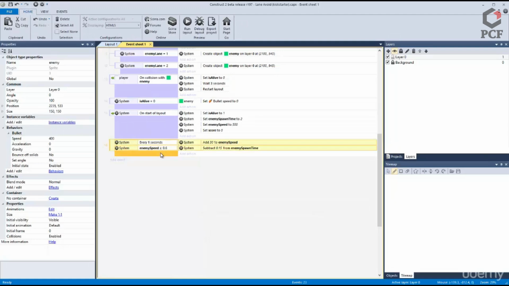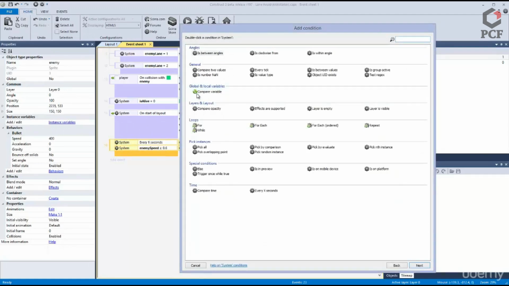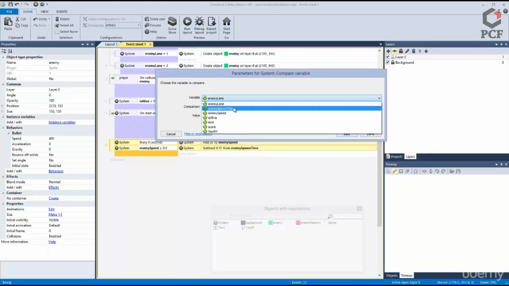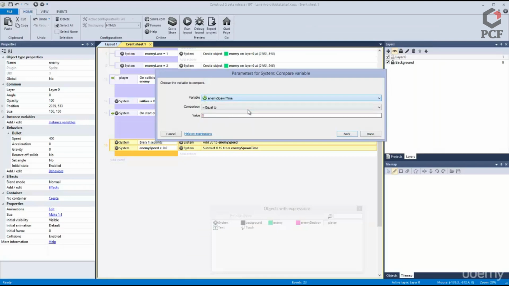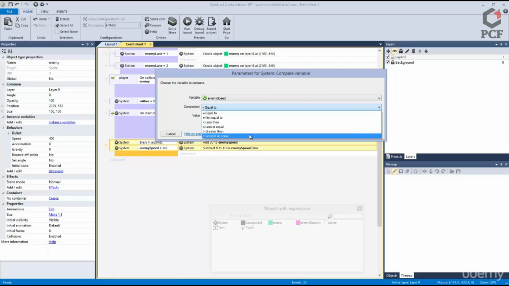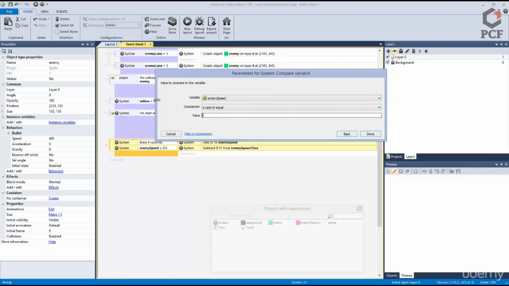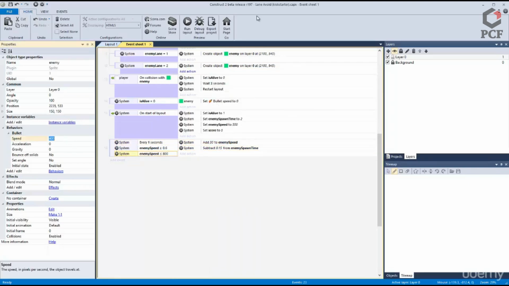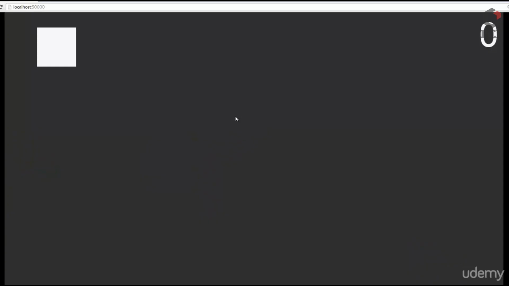And then another thing we're going to do is go to System, compare variable, and this compare variable is going to be enemy spawn time. It's not going to be, it's enemy speed is less than or equal to, let's say, 800. Yeah, let's say 800. So that's probably going to be good too. And what we're doing is we're setting up the range here.